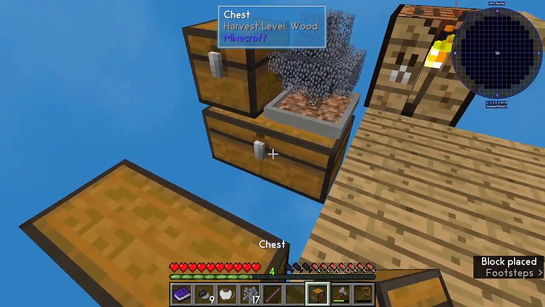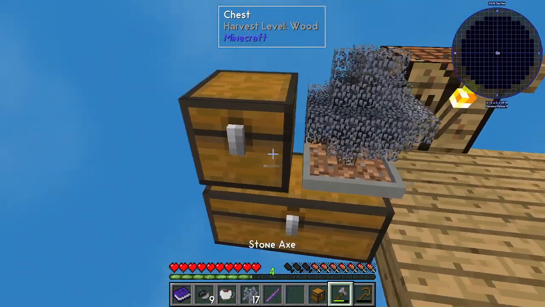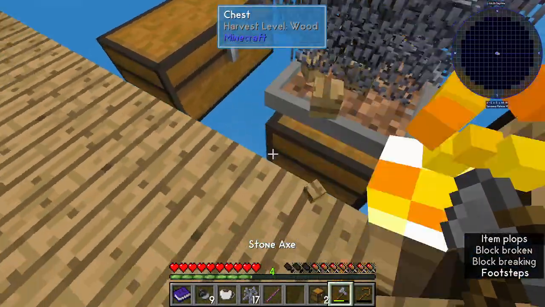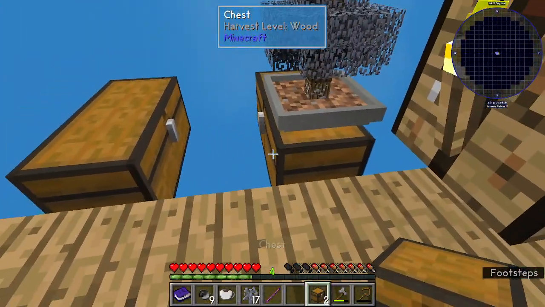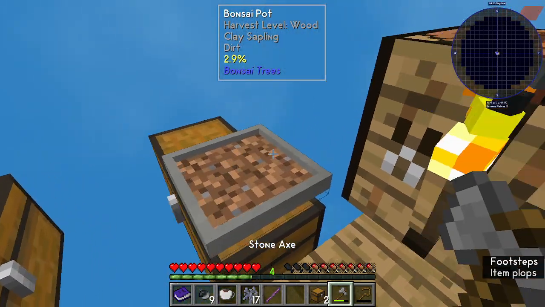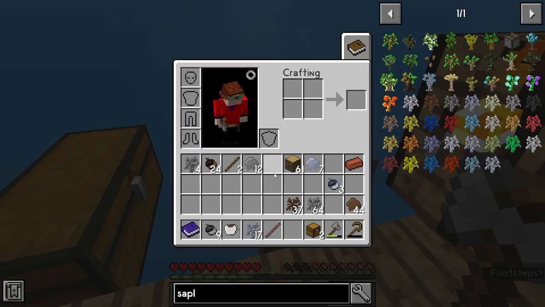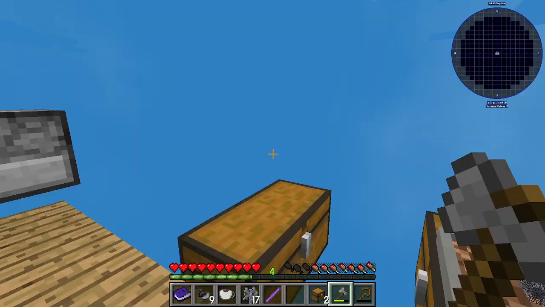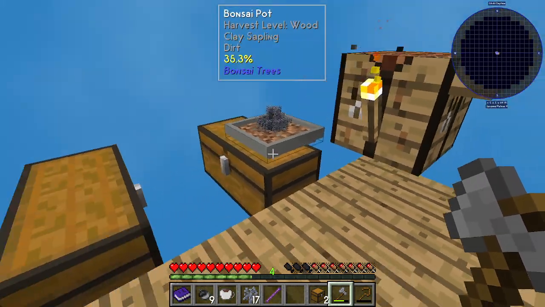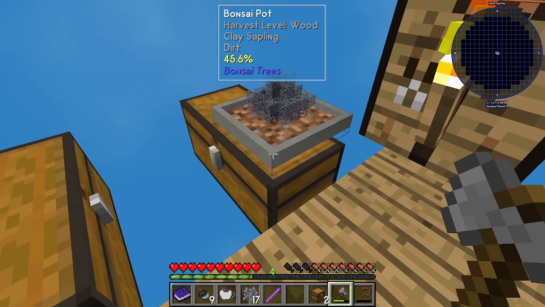And is there a way around it? I know trapped chests. I can stack them vertically. But that doesn't help me. What if I did that? No, okay. Oh, I think I have to hit it with an axe. I do. I have to hit it with an axe and then it will happen. Okay, but the next thing is a hopping bonsai pot, which is why we're putting this on a chest, because it will just spit out all of its stuff downwards. I keep pressing that button. I want that one.